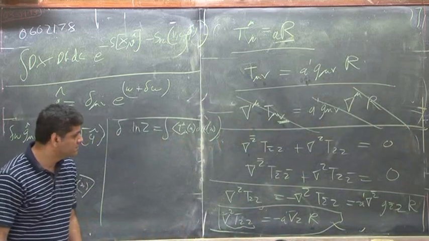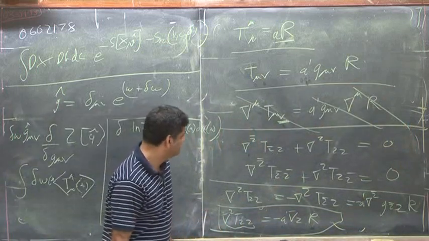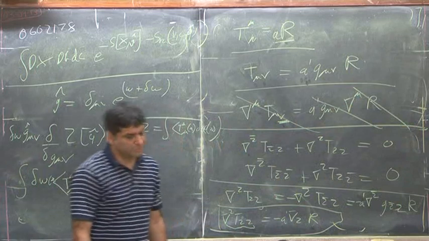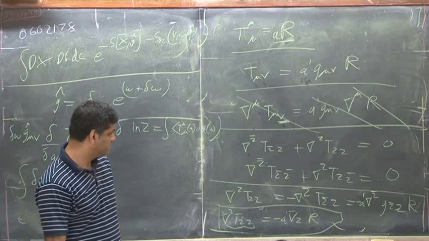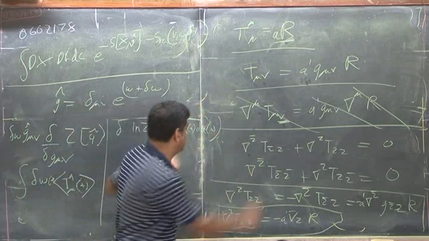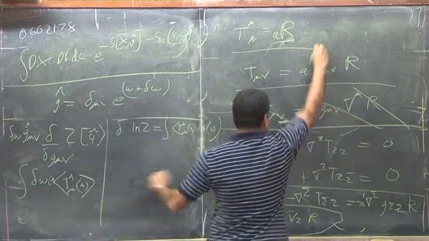The true statement is that del mu T mu nu is 0, that's a conservation equation which is always true. It's always true, on any manifold. Then you write the first inequality which follows from the first equation. So this equation and this equation gives this.